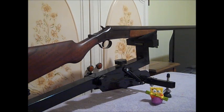To be honest with you, several came out and said it looked like it was made by J. Stevens Arms and Tool Company back in the early part of the 20th century, and that's what I'm leaning towards, J. Stevens Arms and Tool Manufacturing. Now, Boomstick 779, you know, the guy, he knows his stuff when it comes to firearms. And he said it's possible that this could be a Champion, which was made by Ivor Johnson.